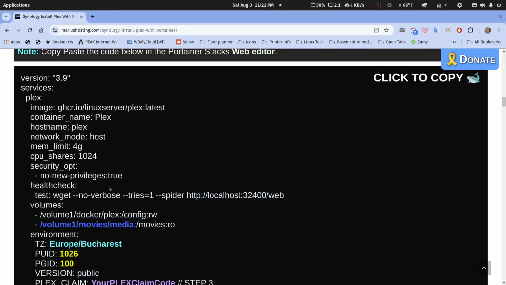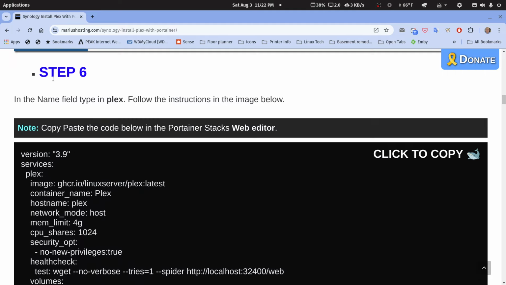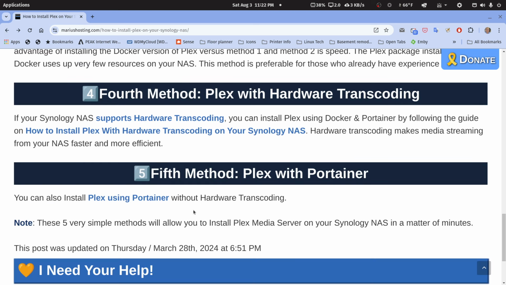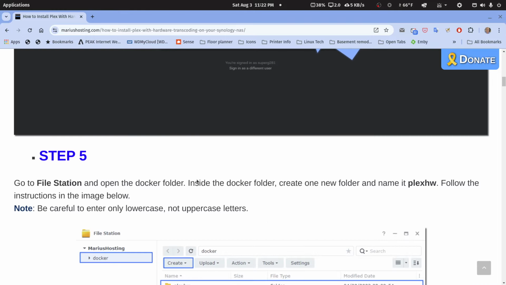We do not have what we need for hardware acceleration. So very similar. That's the difference between these two. This is Plex with Portainer without hardware acceleration, and this is the line with hardware acceleration.